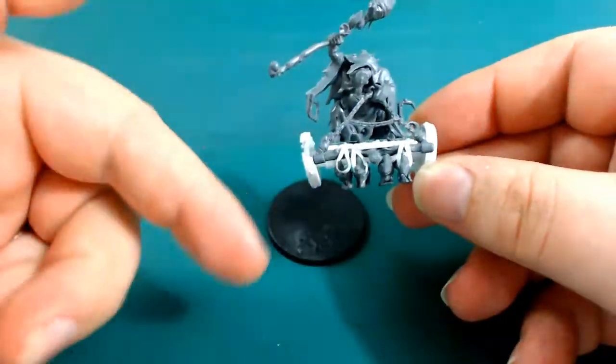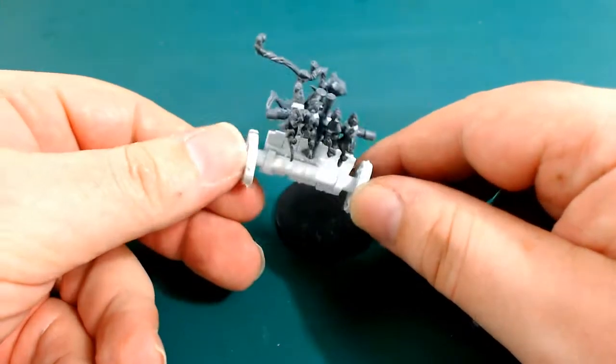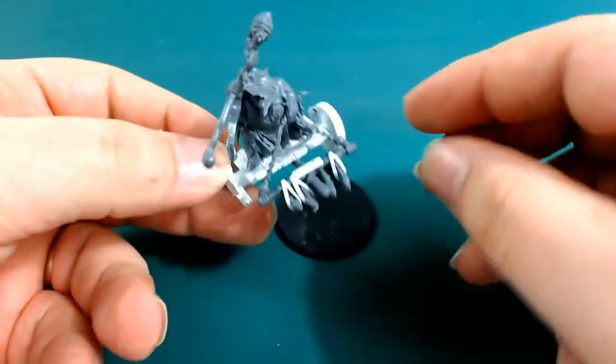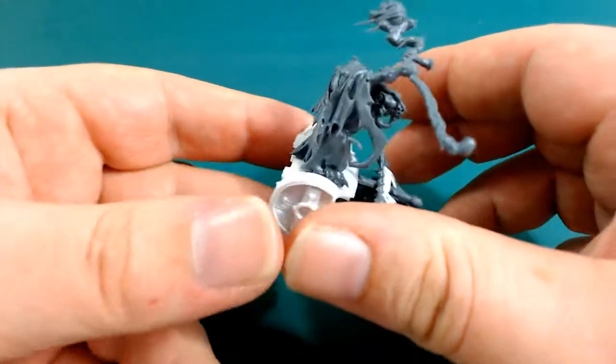Let me know down in the comments what you think. Is this enough, or does it need more detail? I mean, because that's a very plain cart, isn't it? I mean, is that Skaven enough as it is, or do I need to add more, basically?